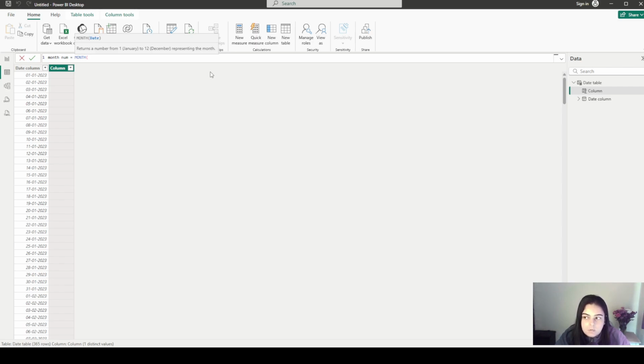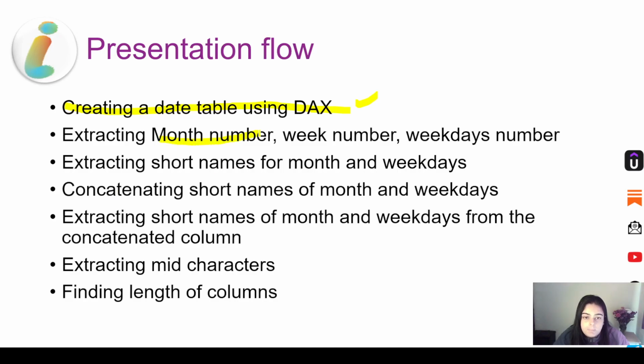A date means what column I'm referencing. So I'm referencing date column. You just need to type and it would give you all the suggestions, so you can choose from them. Then I'm just pressing enter, and now you could see that I have all the month numbers here. So I'm done with the month number.